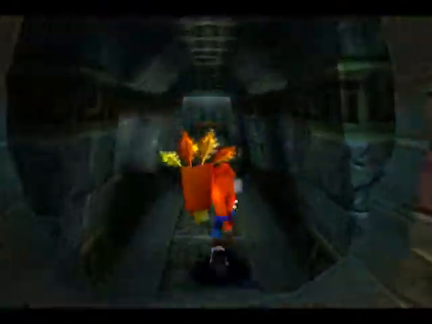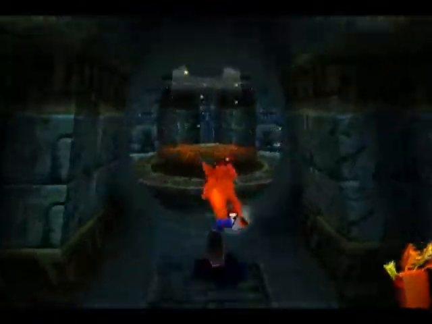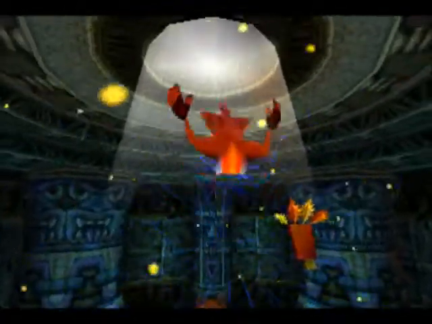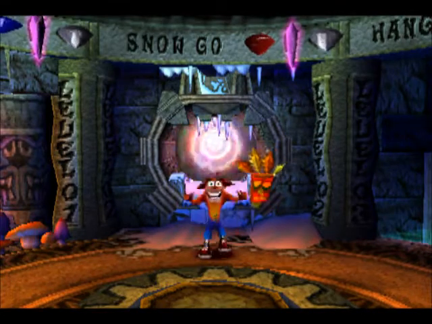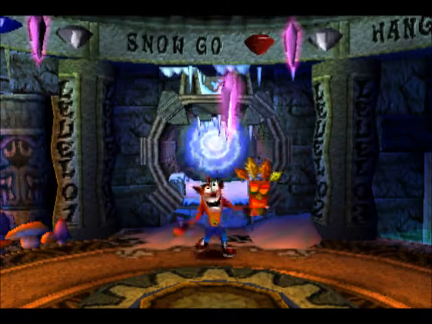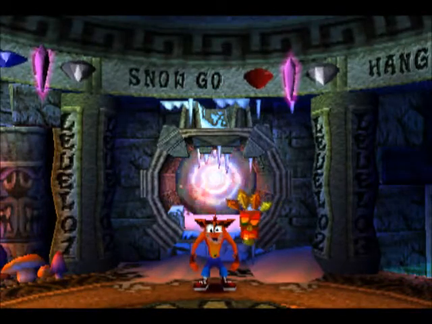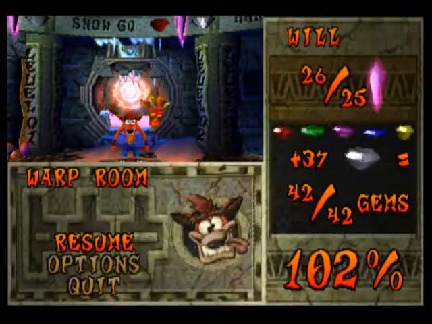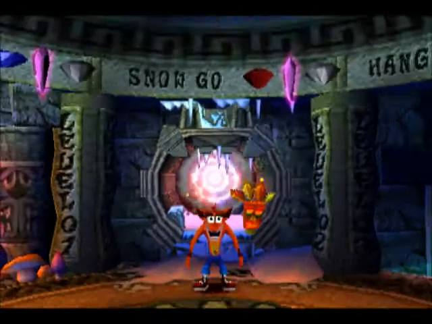Let's see if I get the extra crystal now. Hey, there I go. Don't know where that went, but that's the secret crystal. Now what do we have? 102%. There we go. A perfect run at Crash Bandicoot. Thank you.